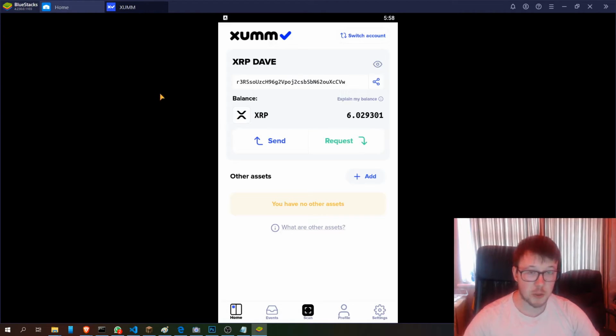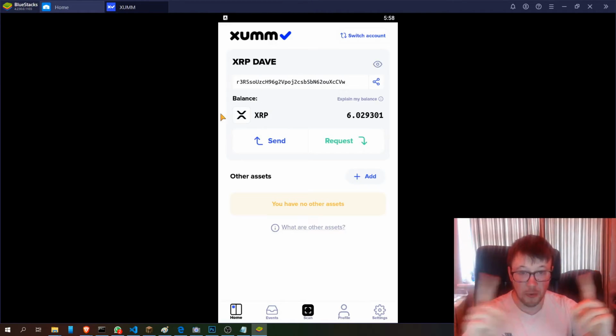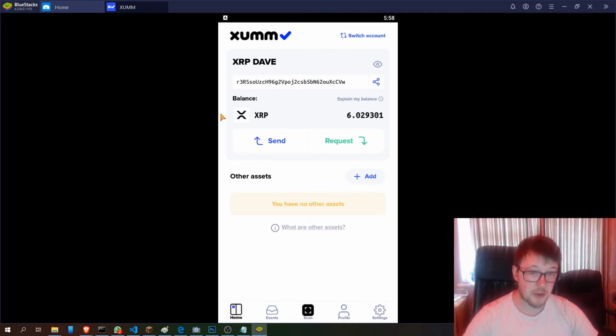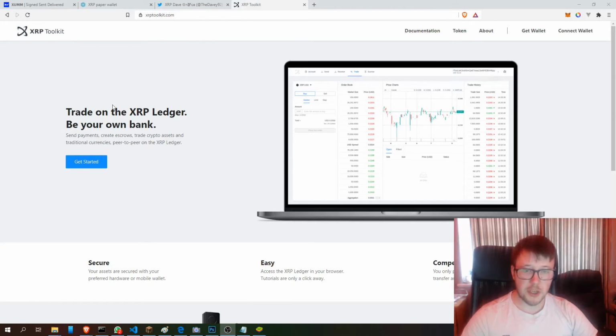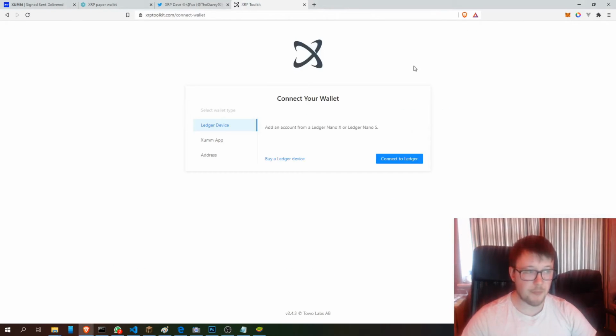Just as a quick one, whilst we're here, like I've shown in the other videos, you can actually set up the XRP toolkit and use the message tool with your Ethereum address and the other conversions on there to actually put the XUMM wallet on the XRP ledger, so you will still get your Flare tokens as well. Just gone on to the XRP toolkit website, and if I just click on connect wallet, do it through the XUMM app, click on XUMM.